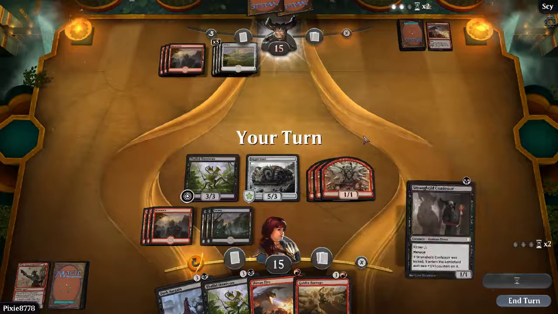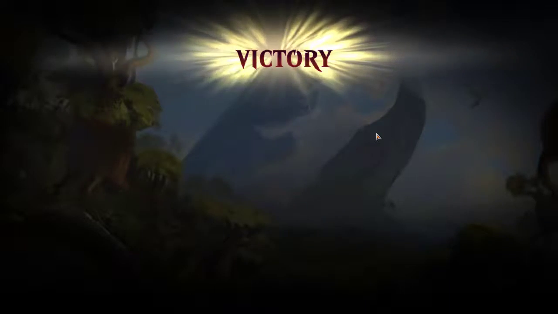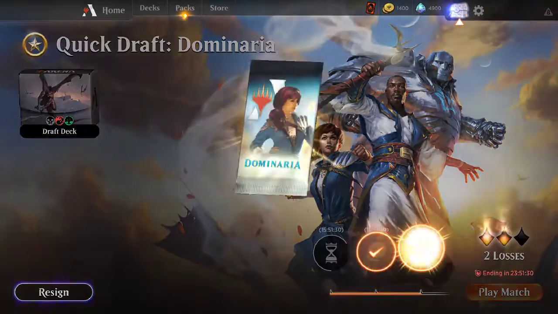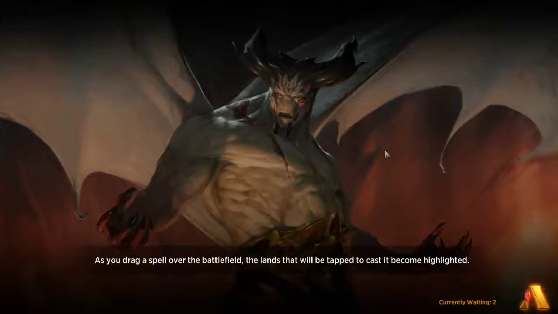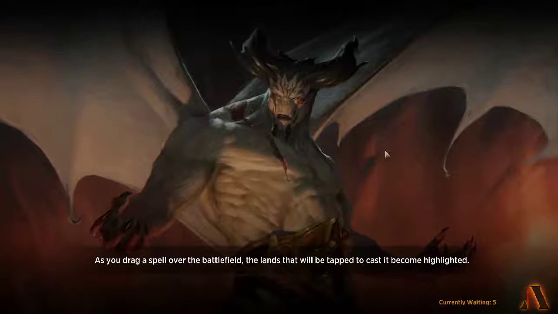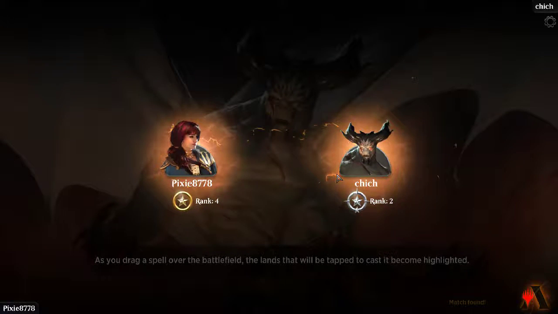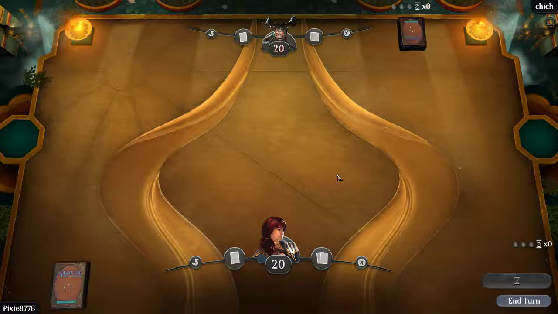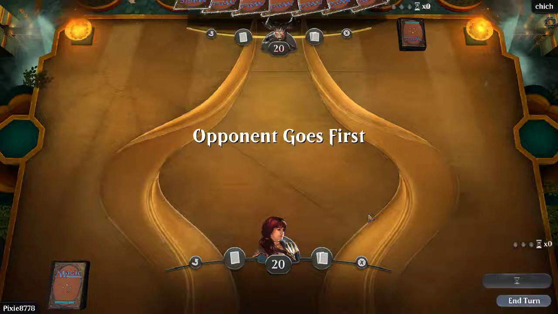Looks like he's getting a little flooded. All right, good. One more to go. First loss, I just got totally mana screwed, and the second loss you saw, also mana screwed. This deck is pretty good. Not saying I don't get genuine losses where they play better than I, but so far for this draft at least, the losses have been to being mana screwed.